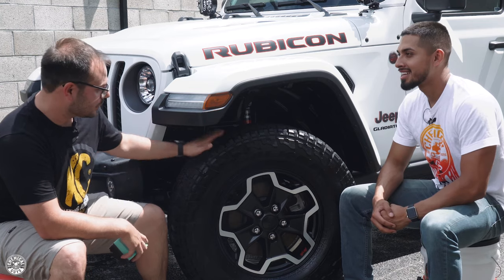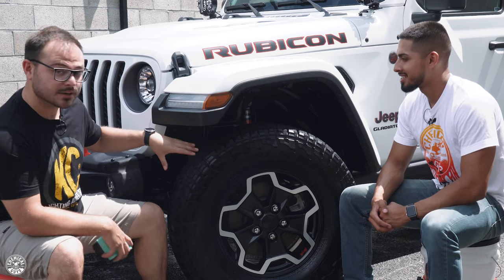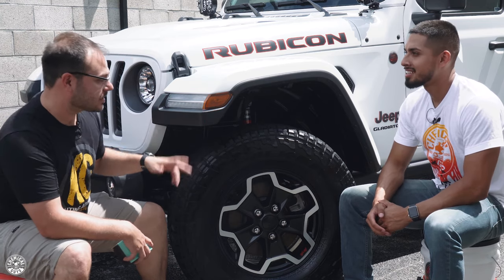You know, I love it. I think it looks really good so far, between the way that the tires are dressed up and the way that the rest of the Gladiator looks. I love it. It looks awesome.